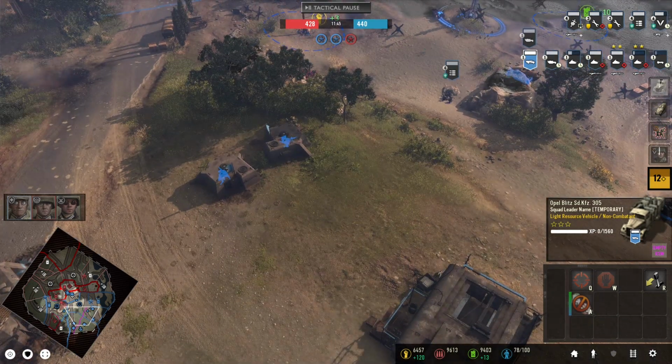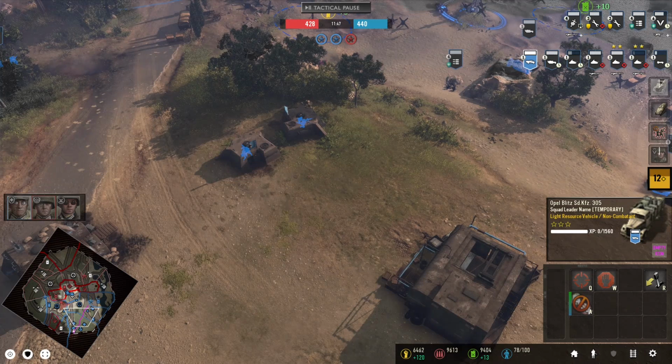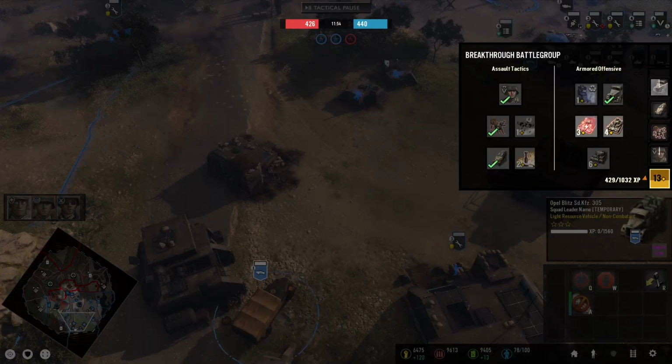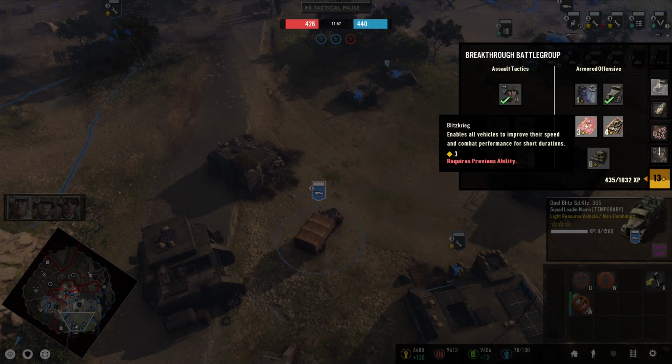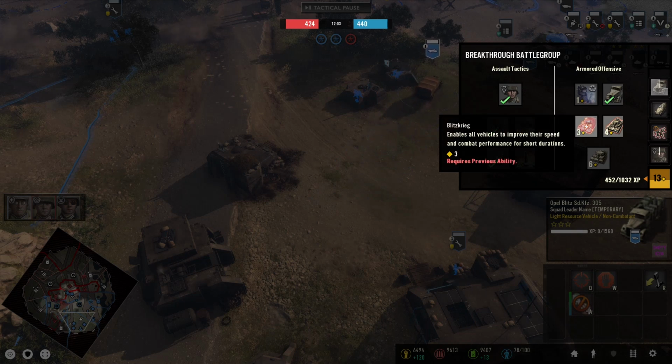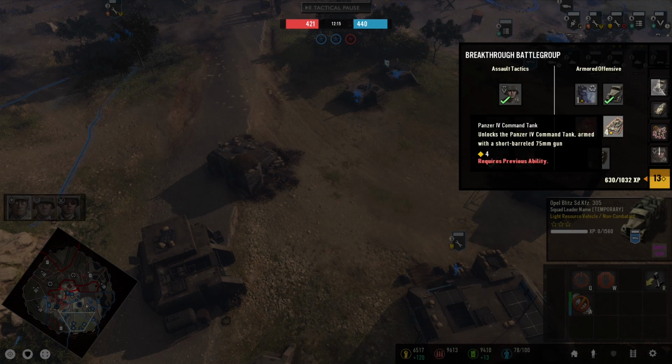A useful way to bolster your economy, essentially acting like a mobile cache that can be planted on places like high-income fuel territories. The second option includes a choice of Blitzkrieg or a Command Panzer IV. Blitzkrieg allows all your vehicles to move faster and also perform better combat-wise for a short duration. This is an activated ability, but you also have the Command Panzer IV, which acts as a command tank.